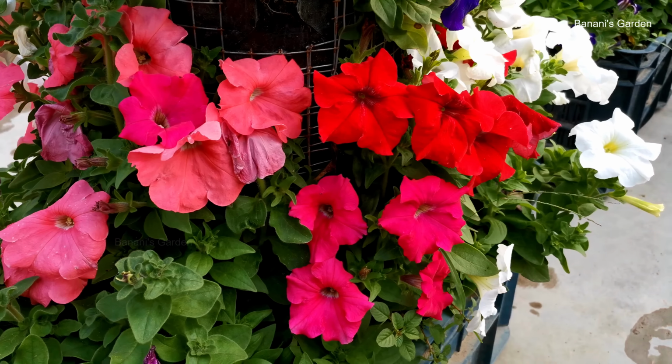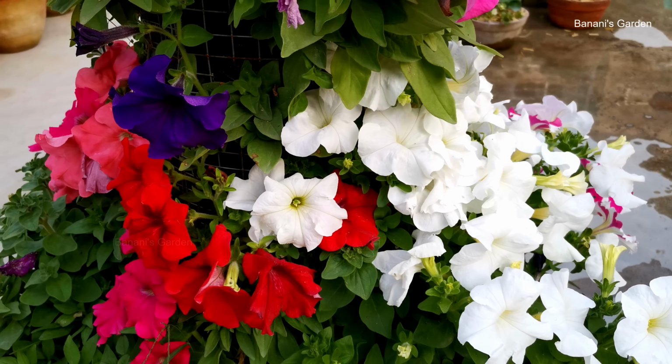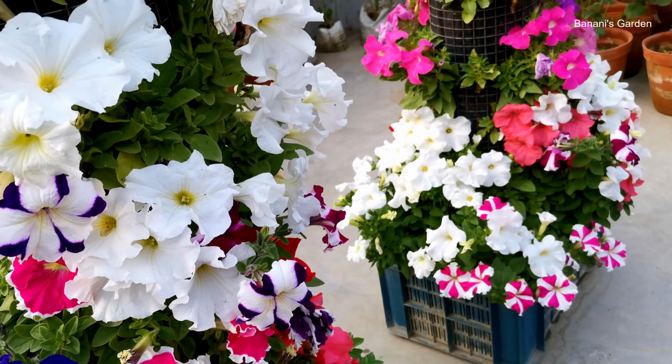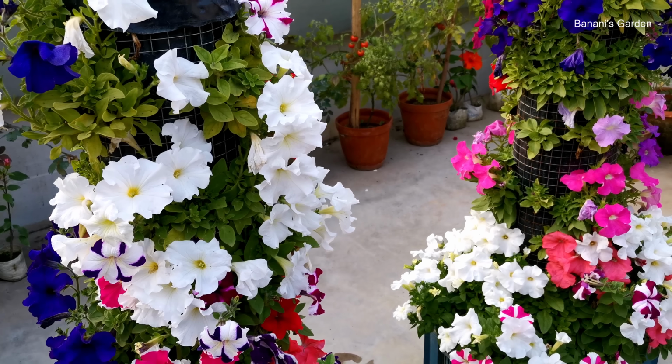You have to remember one thing while watering. The water should not touch leaves and flowers. Add water slowly at the top in little amount. Let the soil absorb the water, then add again.